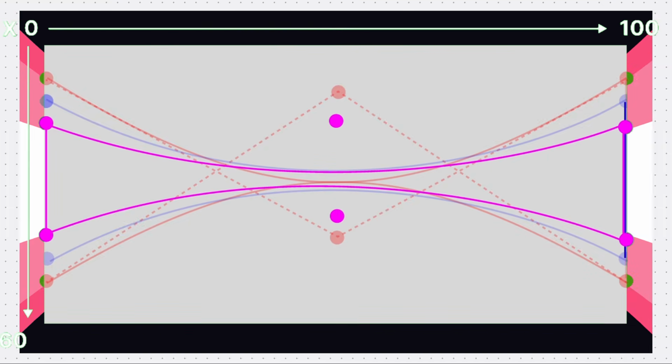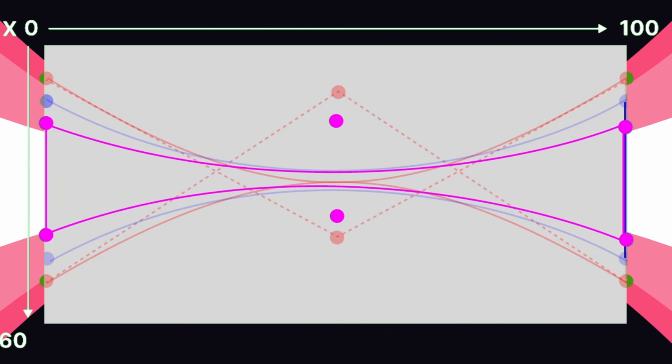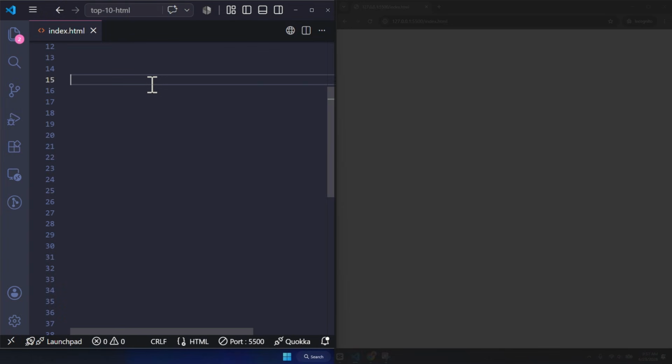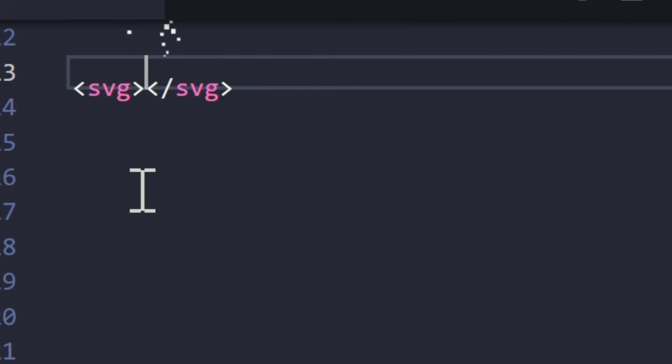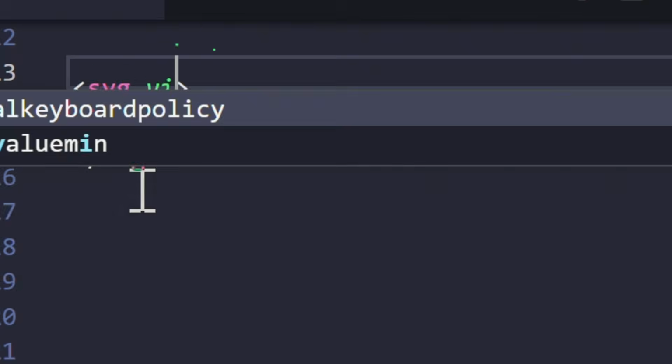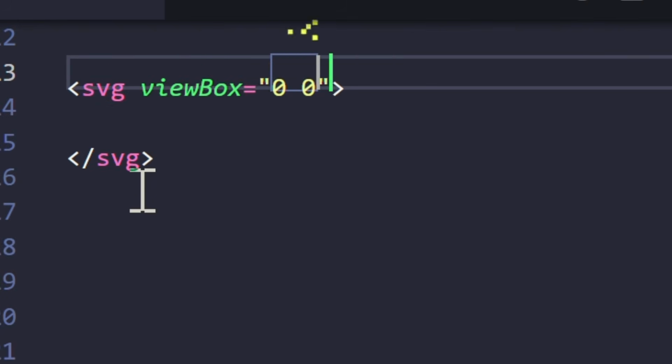However, this seems like a rather complex problem, as the technique for creating recessed shapes like this is rarely mentioned in HTML and CSS. On my left is the HTML code screen, and on my right is the results display screen. In the HTML, I use SVG tags, with view boxes having values of 0, 0, 100, and 60 respectively.